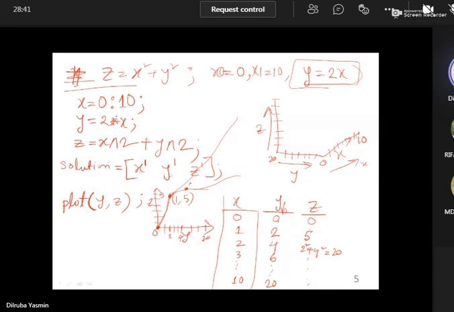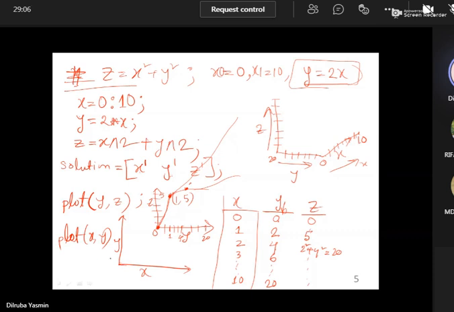If you would like to get the relation between x and y, how do we plot it? Plot x comma y. So how does it work? You get the x variable on the horizontal axis and the y data on the vertical axis.